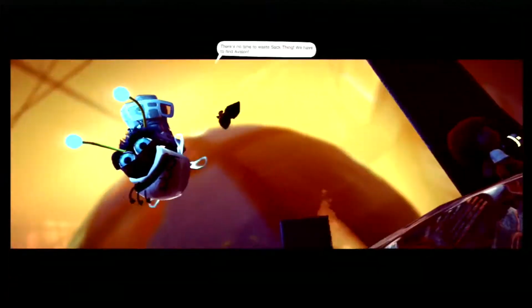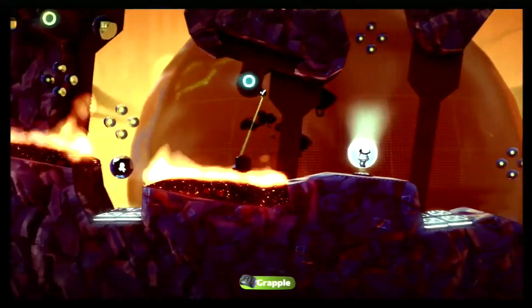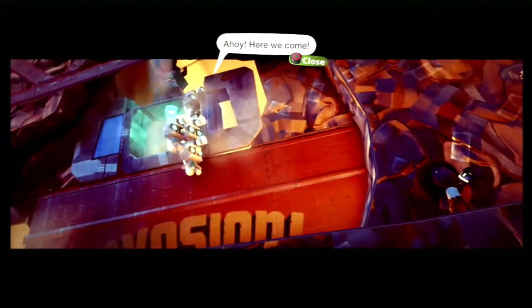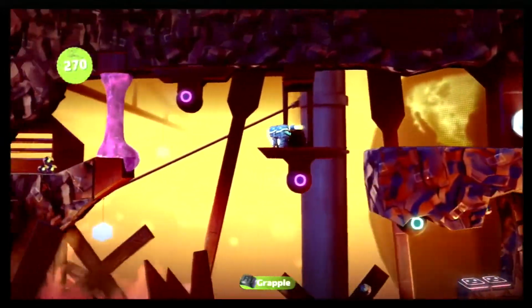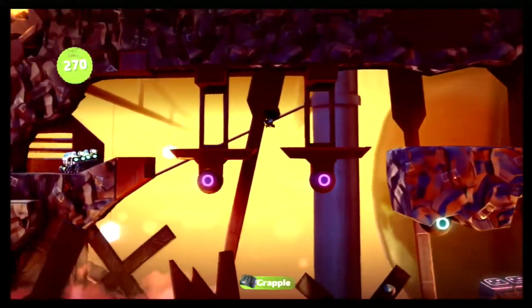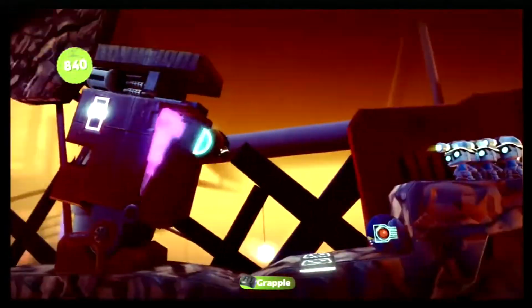Next level, basically we have to save Avalon since he somehow got captured by the Negativitron, and also it looks like the battle to fight Negativitron has started since there's a bunch of fires and wars and stuff like that. And the Sackbots will help us get to Avalon somehow. And we do that and on to the next level.